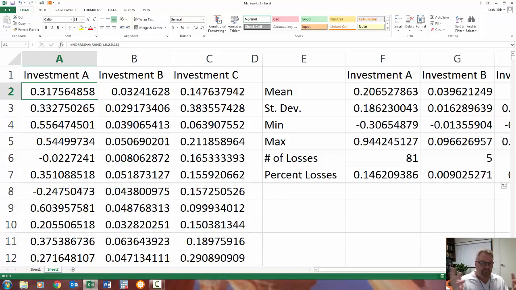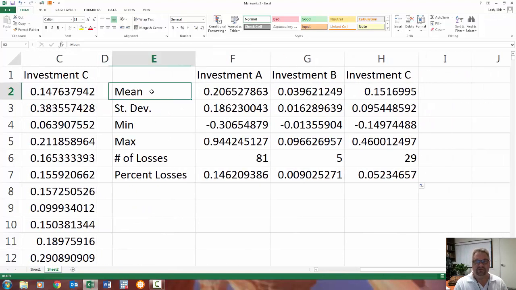I'll tell you the number of trials, blah, blah, blah. And then I would fully expect you to be able to calculate the mean, the standard deviation, the min, the max, the number of losses, and then the percent of losses. Okay? That's what would be expected of you.